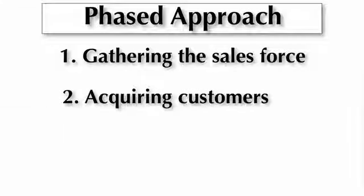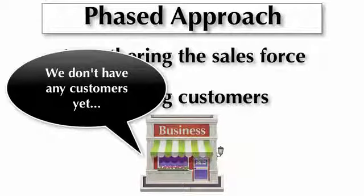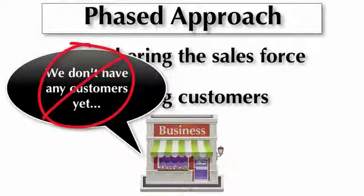Phase 2 is acquiring customers. This is where all the salespeople make a push to enroll as many Flex customers as possible in anticipation of the grand opening of the network. This phase is predicted to only last a few days. The purpose here is to create a base of potential customers that will motivate the businesses to participate. Think about this. When you walk into a retailer and invite them to participate in the Flex Rewards program, you don't want to have to say, "We don't have any customers," and you're the first retailer. That would be a hard sell.